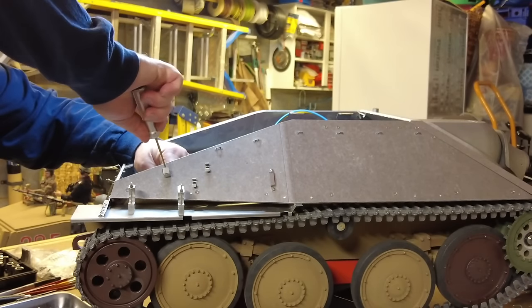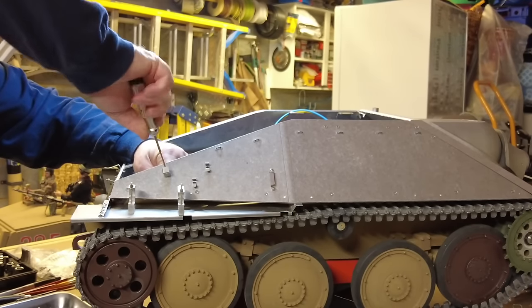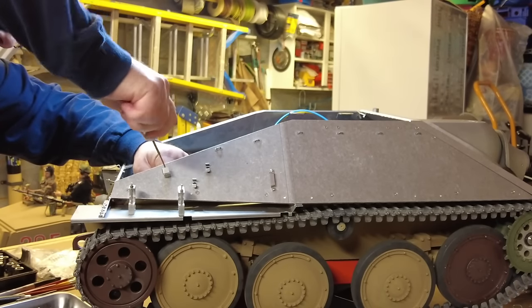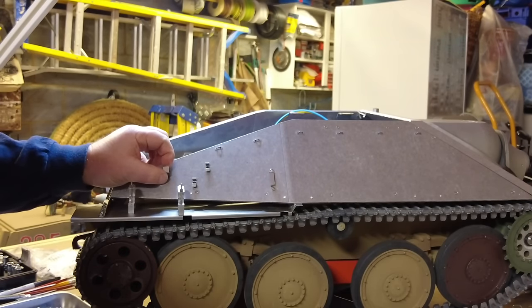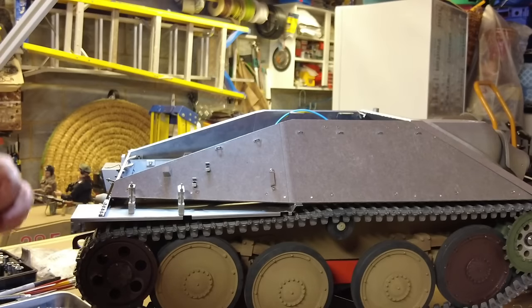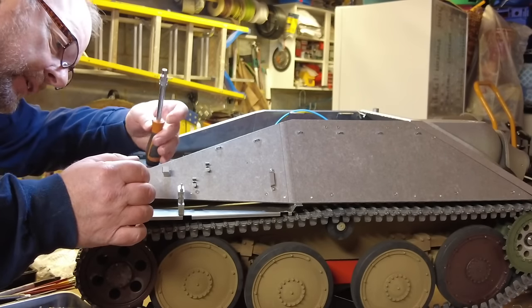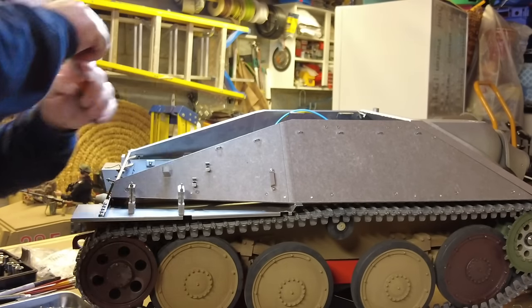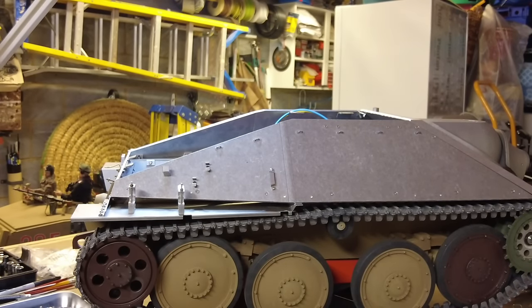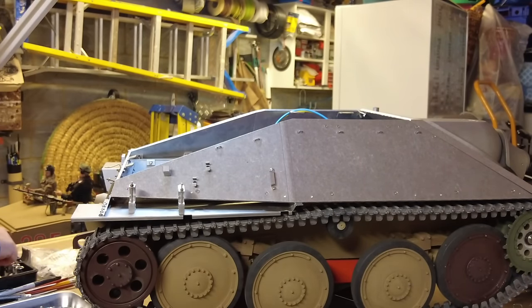All a little bit awkward and a little bit fiddly. Keep that loose for now, because I want to make sure that when the crowbar goes in, it fits. So we'll go again. Actually, just check that that fits. That's the right. Next size up might be better. Right the first time.